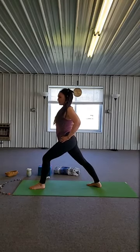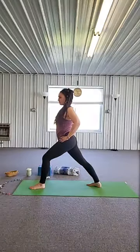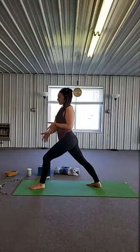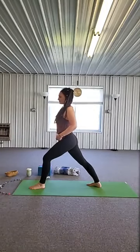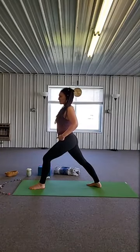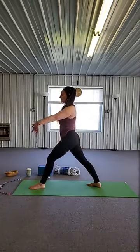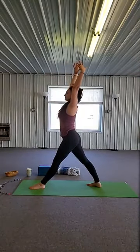Press down through the right pinky toe side of your foot and through the left big toe side of your foot. This way you can start to imagine that you're finding stability between the two feet. And then we're going to move from this position and take it right up into a straight leg. So you're going to inhale, arms come up, big stretch.